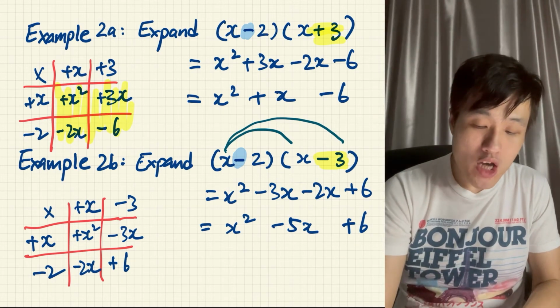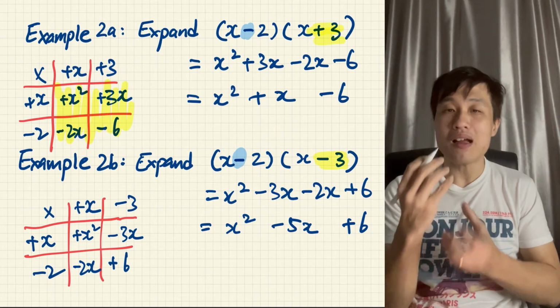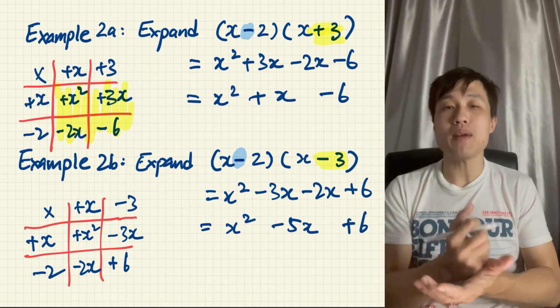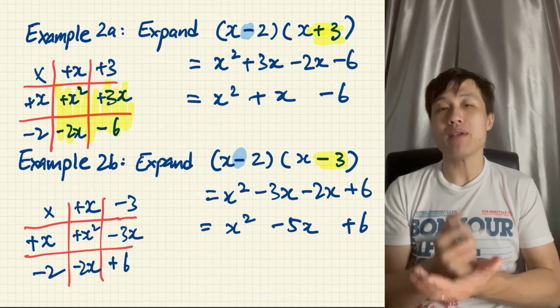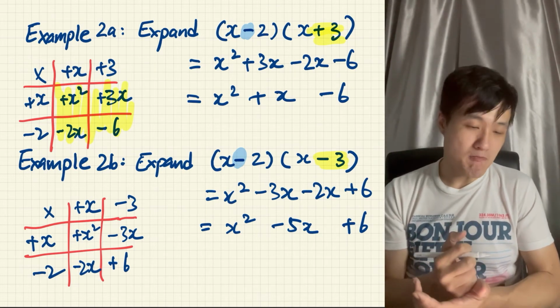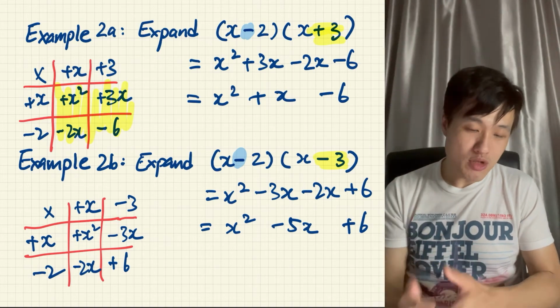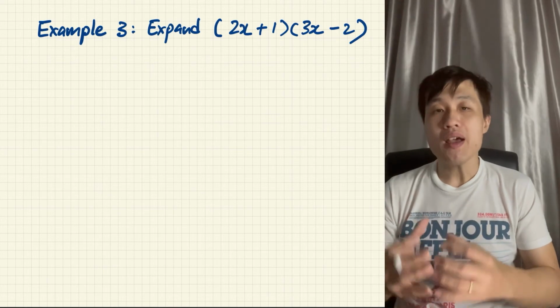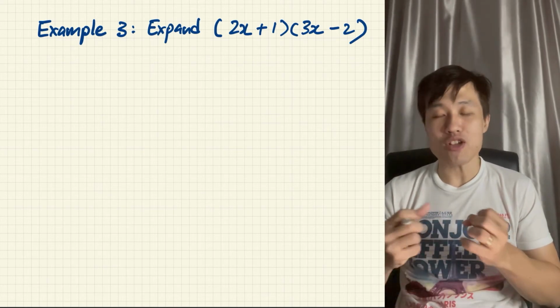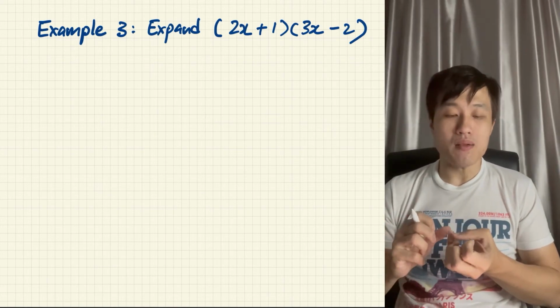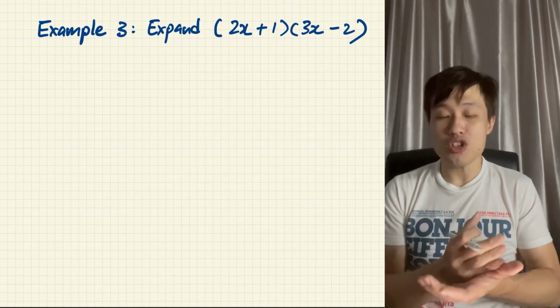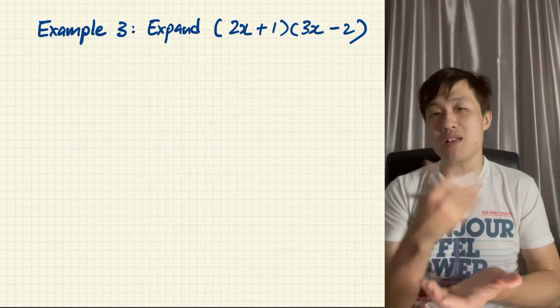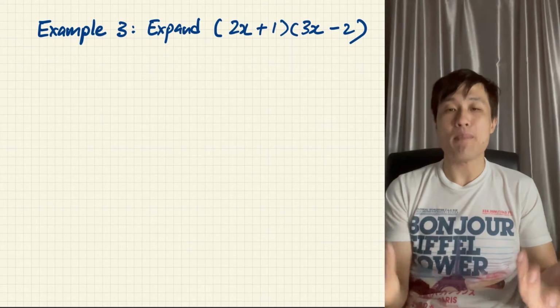So therefore, using the multiplication frame, it allows you to focus really term by term, multiplying term by term, and getting the signs correct. Okay, so that's for example 2. The last one I will be looking at is example 3. And in example 3, I actually included the coefficient of x to be like 2 or 3, so what happens to them?